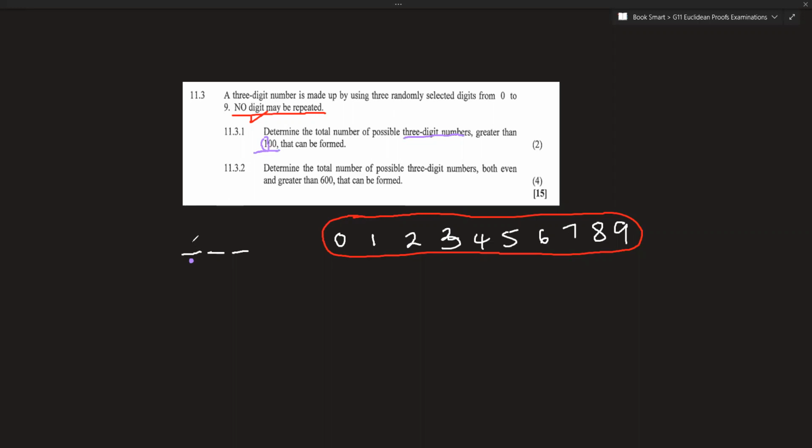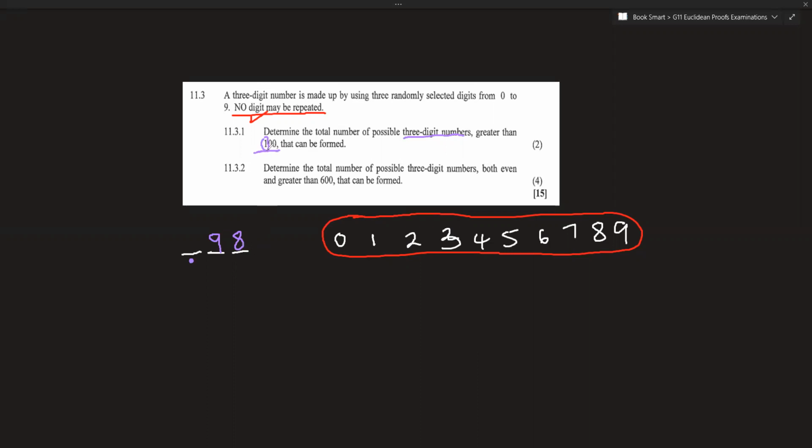So where there's a restriction, we leave it. You always fill up this part. Remember, this part, you have 10 options if there were no restrictions. So you're going to have 10 options. Here you have 9. And then here you're going to have 8 because they are reducing since repetitions are not allowed. And then now I'm going to check the restriction, right?